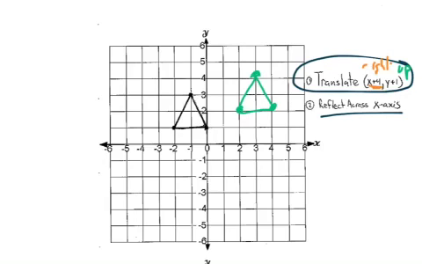Now, the next thing I want to do is reflect this object across the x-axis. So again, what I like to do is just highlight my reflection line, which is the x-axis. Now all I do is reflect this, or flip it, across this x-axis here. So I'm going to see how far away it is from the line of reflection. So it's 2 spaces here. That means it's going to be 2 spaces on the other side of the reflection. Here again we have 2 spaces. So I'm going to move it 2 spaces on the other side.